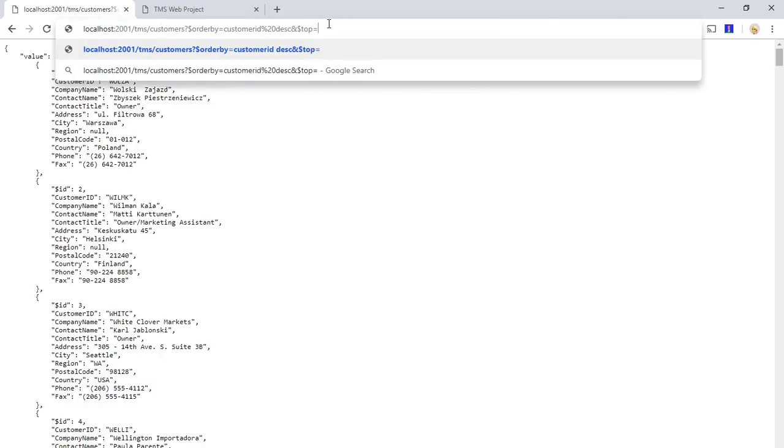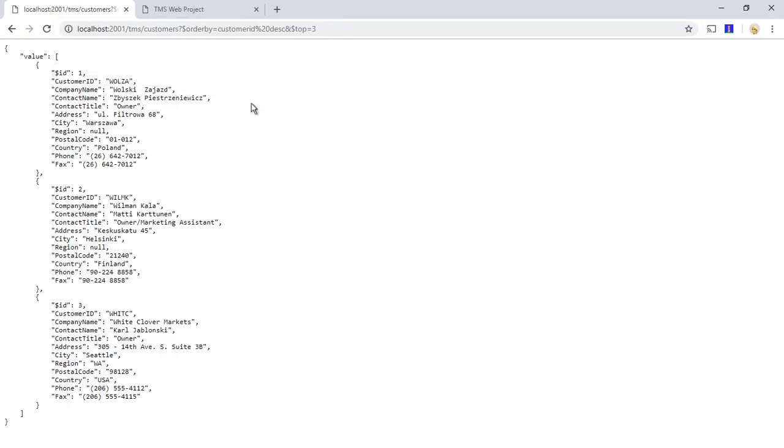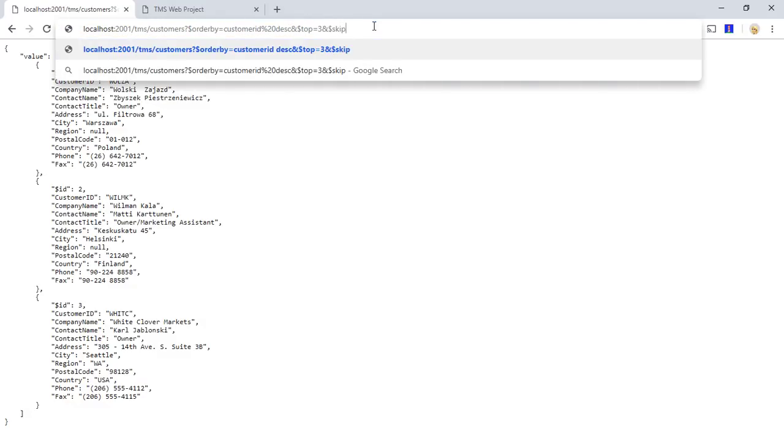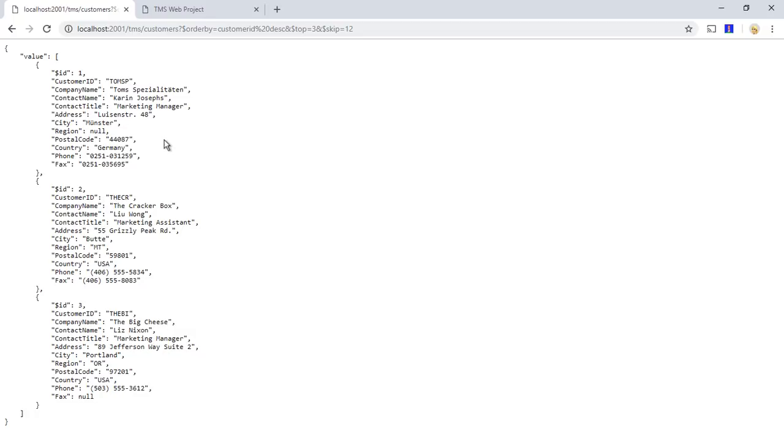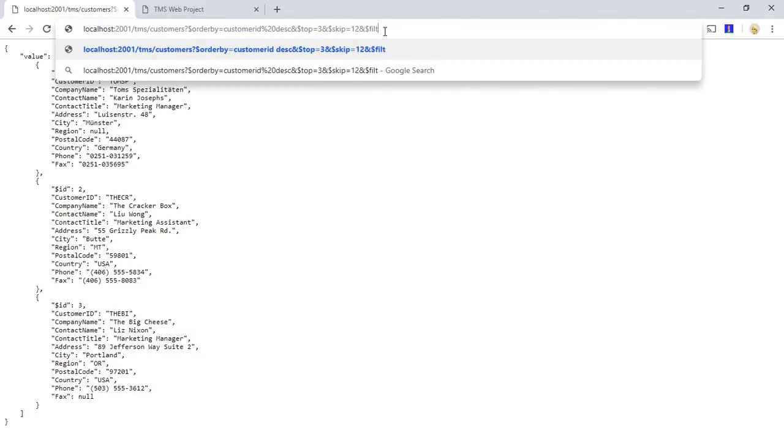So, okay, give me just the first 3 customers, and skip the first 12 customers. So here's the data, so I can have paging. I can have a specific filter here, filter where company ID greater than 10, for example.